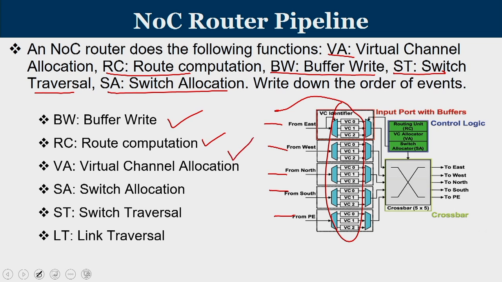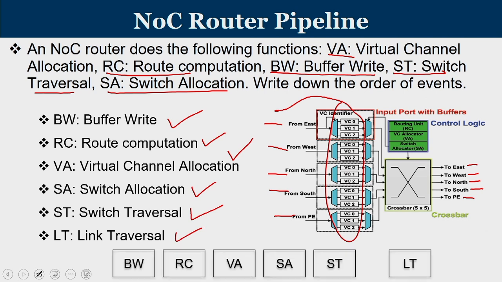For all packets that got virtual channels, now we have to assign them the output ports. There may be cases where multiple packets got the same route, or different packets are competing for the same port. In that case, only one can be permitted per port. So, we can permit only one through east, one through west, north, and south at most. Switch allocation is the process by which, whenever multiple packets compete for the same output port, the winner is decided by the switch allocation algorithm. Then the flit travels through the switch, and at the end it travels through the link.